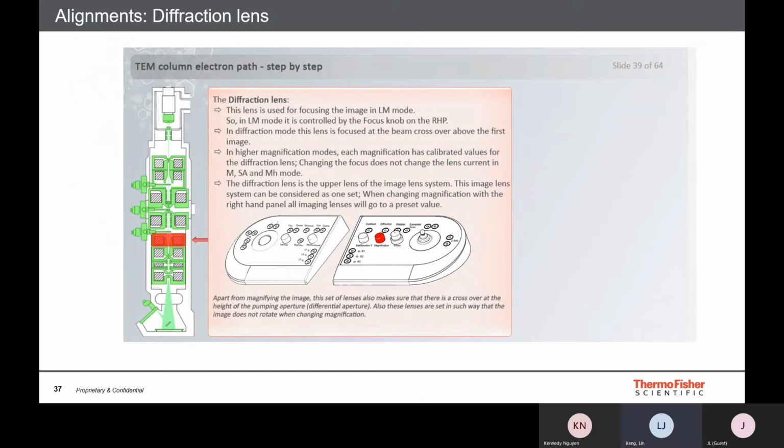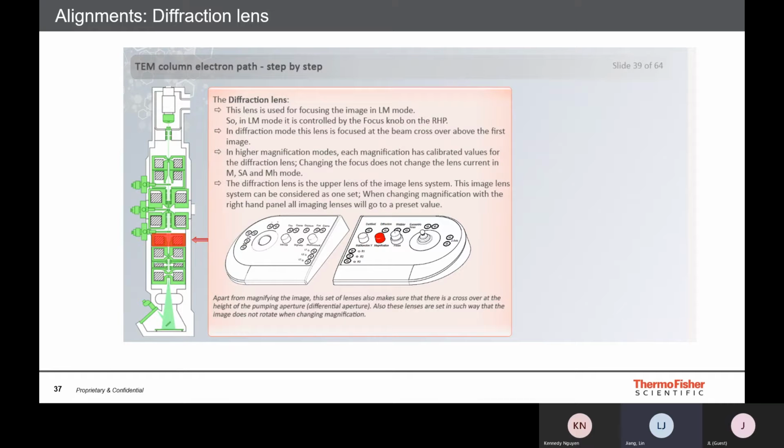And after the objective lens, we have the diffraction lens. This lens is used for focusing imaging in low mag mode, because as I mentioned, when you switch to low mag mode, you basically shut off your objective lens. But in this way, you can use your diffraction lens to do focusing.